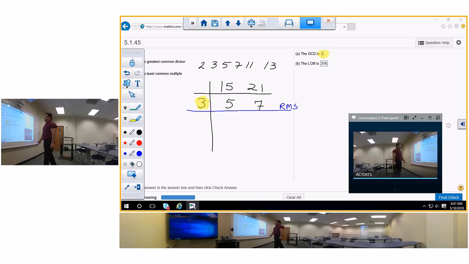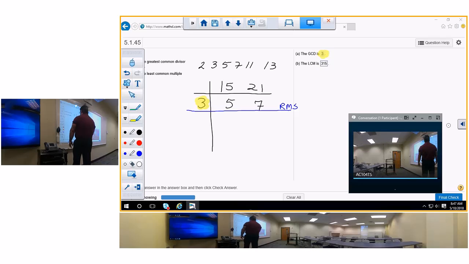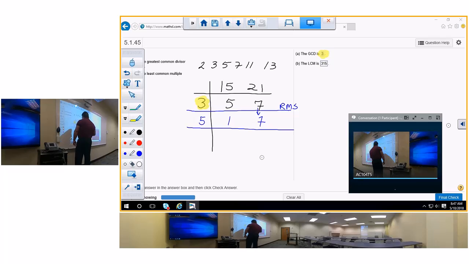Now then, pick a number. Well, 2 won't go into either one, 3 won't go into either one, 5. Okay, so I'm going to put a blue 5 here, and 5 will go into 5 one time. 5 will not go into 7, so you just bring the 7 down. That's the magic math. And then you put another line, and then okay, 1. Your goal is to get 2 1s down here. That's your goal.